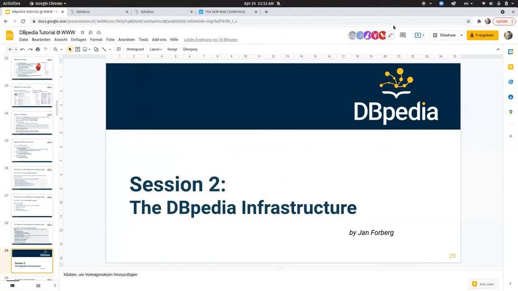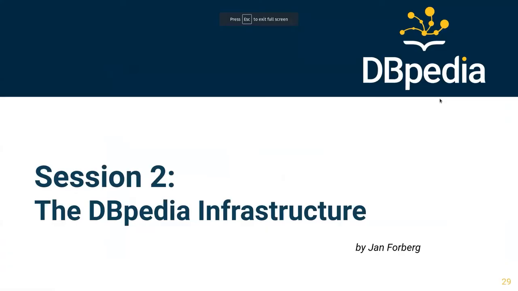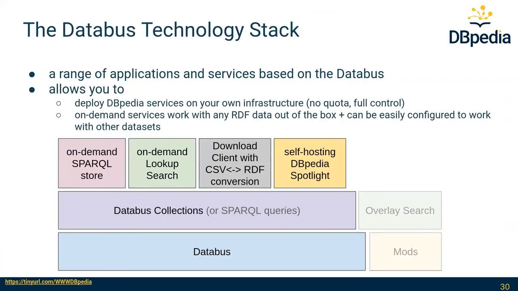Hello, my name is Jan Forberg. I also work for the Institute of Applied Informatics at Leipzig, and I will take you through the second session: the DBpedia infrastructure. The DBpedia infrastructure highly relies on the Data Bus technology stack — a range of applications and services based on the DBpedia Data Bus. This allows you to easily deploy your own infrastructure with your own data, and it is the technology we use to manage the lifecycle of DBpedia data, publish it, and make it available in all services such as the public SPARQL endpoint, the lookup service, and the spotlight service.